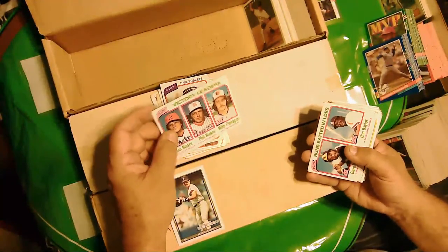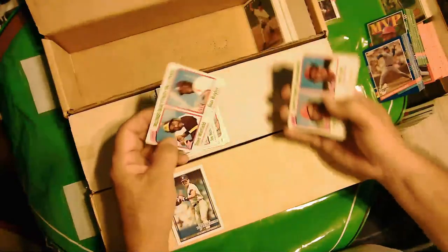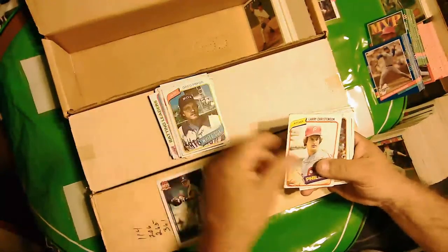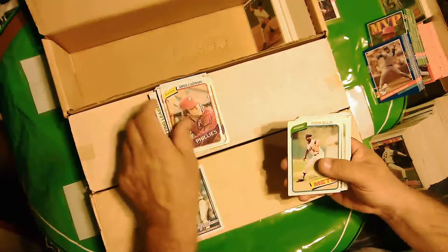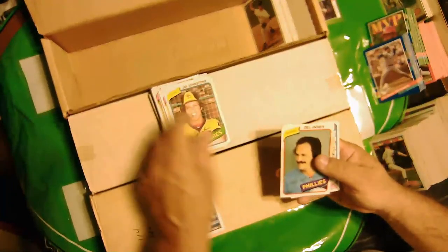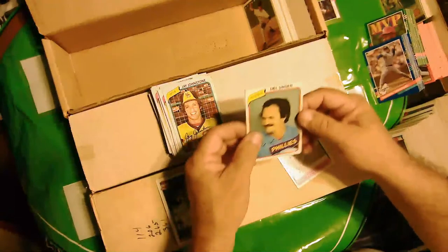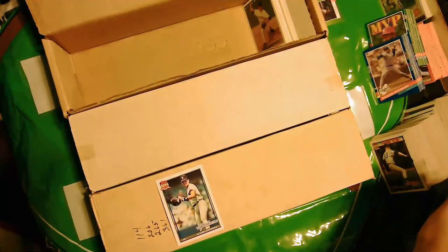All right. So we finish this up. The victory leaders. There's a nice Winfield. Nice Winfield. Again, the corners are a little... Keith Hernandez and Fred Lynn. Greg Luzinski with tape. These kids with their tape. The other card I had the other day was ripped completely in half and then taped back together. Don't know why. Frank White. There's more tape. Same kid, because it's the same tape just on the edges. Didn't even wrap it around the back. He just put it on. Maybe he taped it into a book or something. I don't know. And then took it out.